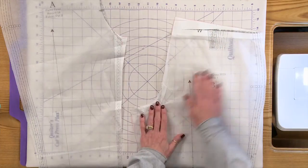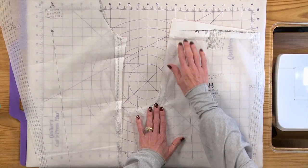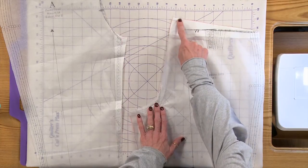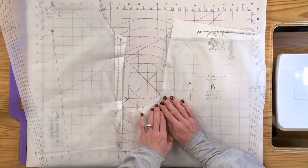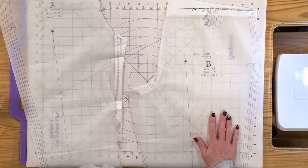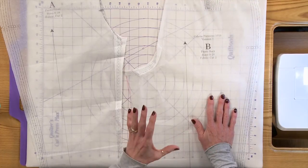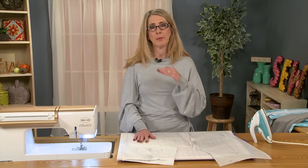And on the back, because of the roundness that I told you that I have, I did increase the back at center back by 1.5 inches, and I also added a little bit into the crotch. Now the pants are intended to be a little bit on the cropped side, and I did not want a cropped pant. I wanted my pants to really break right at my ankle. I wanted to be able to wear them with pumps as well as with flats.